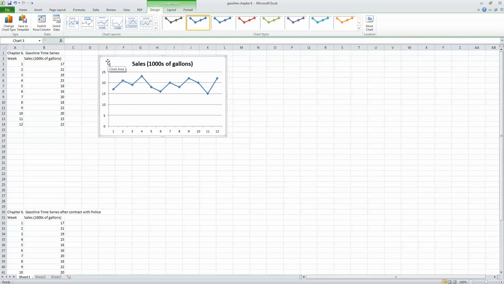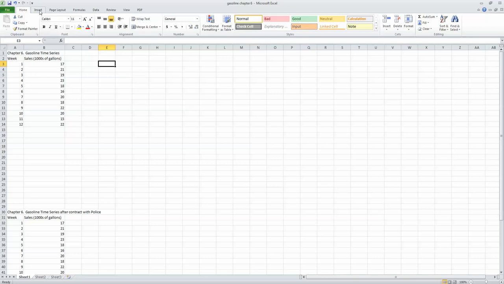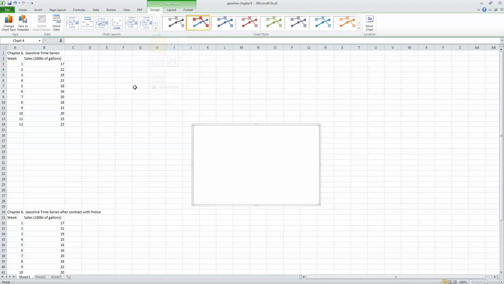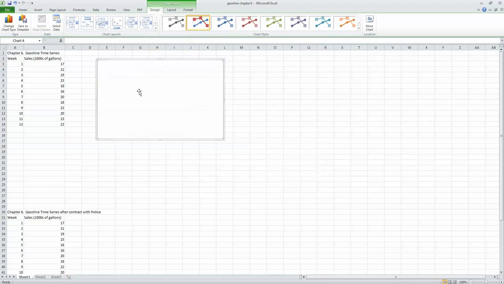Keep in mind that in this last case you have to specify the column only, or for sales, the variable that you're interested in graphing. But the best way to do it, which takes more steps, but in my opinion is the best way, is just insert the scatter, because on the scatter you have the choice.